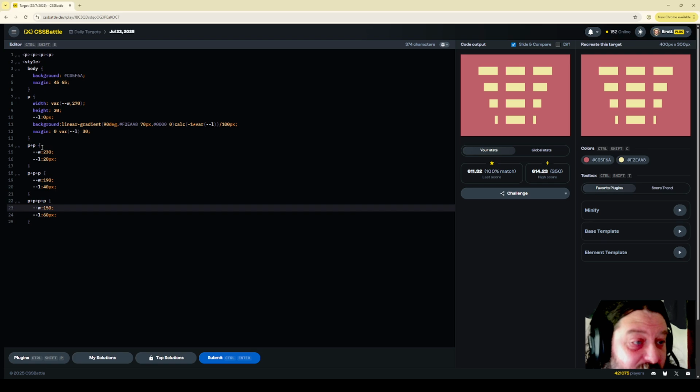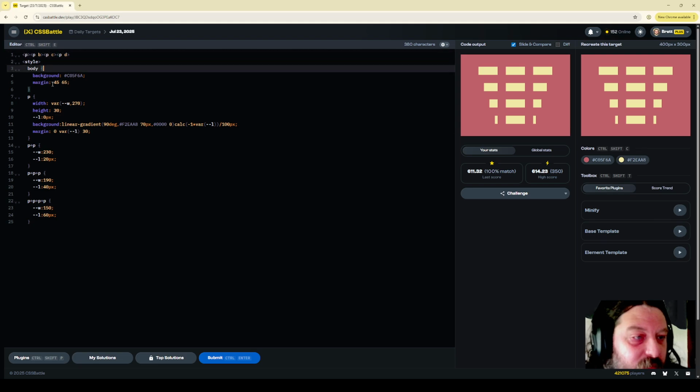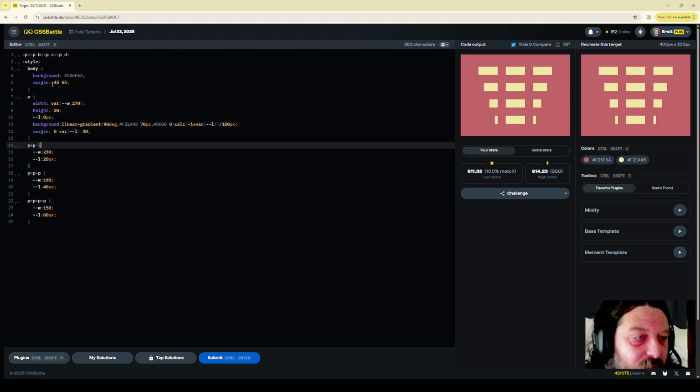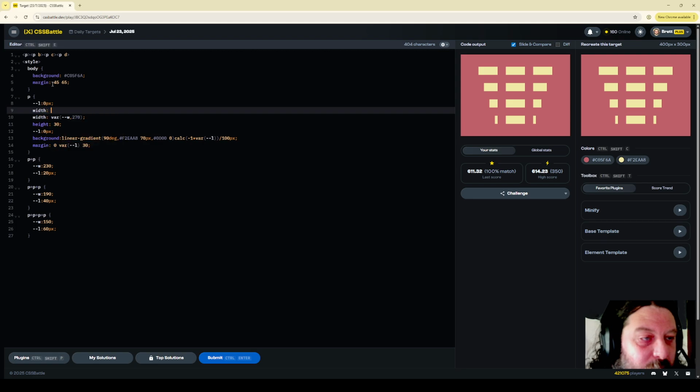Now this is just starting to get long, so if we actually just use B, C and D, and then if what we do is actually define L up here to be 0 pixels, then make width a calc of var L times 2 and do 270 pixels minus.